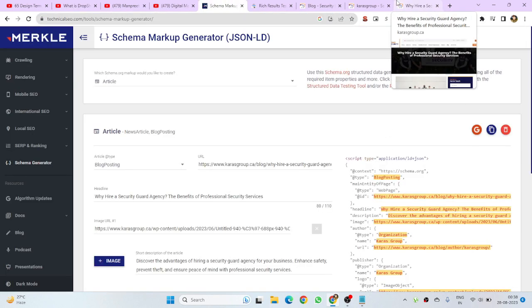No matter whether you post it at the top or the bottom of the page, there is no requirement to post this schema at the top of the page. Wherever you have space in your page source code, you can post your schema.